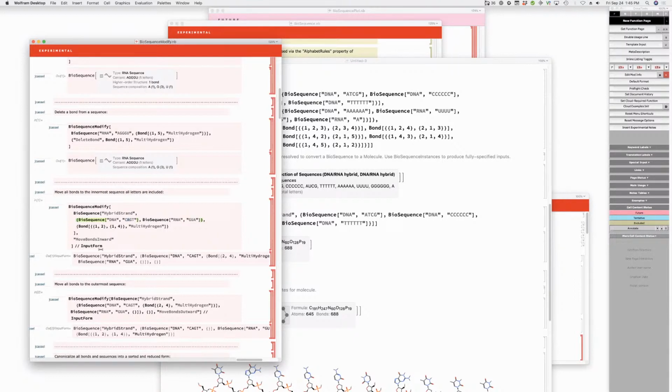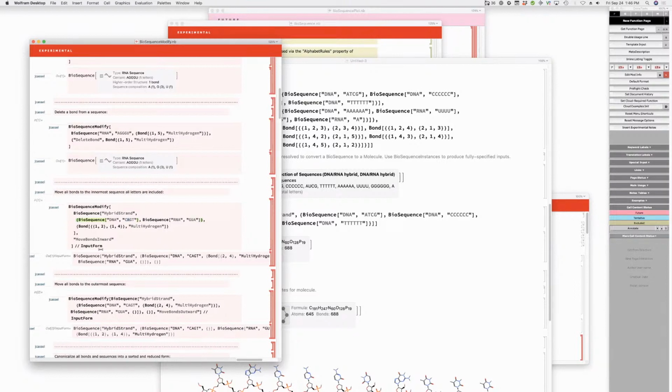So the bond is now associated with the DNA motif of that particular hybrid strand. So it's dehybrid strandifying it? It's putting it on. No, it's still a hybrid strand. If you look at the overall output, it's still a hybrid strand because it has both the DNA and the RNA. Yeah. But basically, what it's saying is, if the bonds are specifically within a single motif, a single biosequence, a single sequence, then it's putting them there. Yeah, that's right.